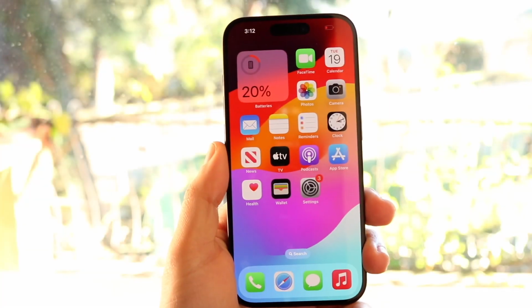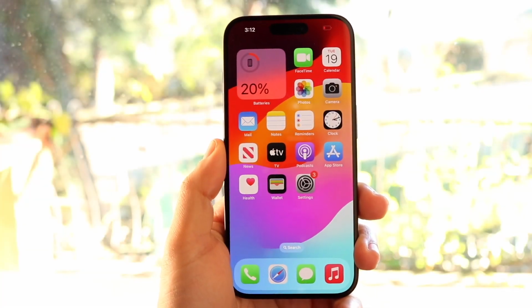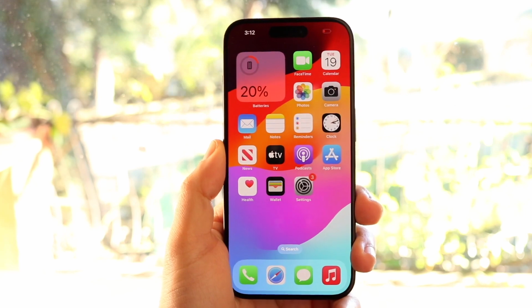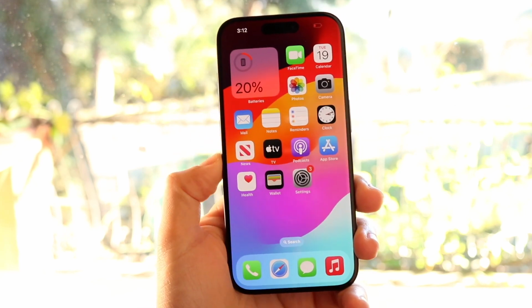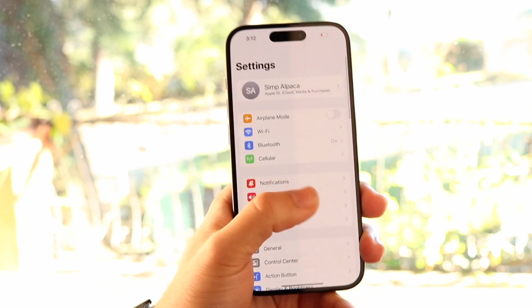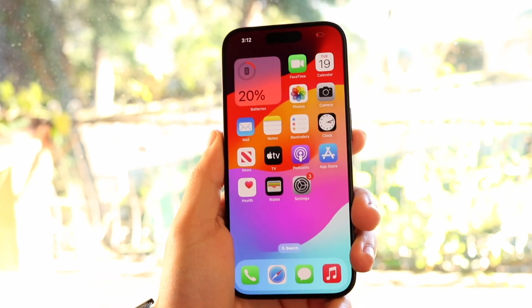So you might be in this really weird situation where for some reason your colors on your iPhone are inverted. Now what does that mean? Well, basically if you take a look at my iPhone colors right now, you can see that they're their normal colors. If I make my way over to my settings or whatever, it's basically the normal colors.